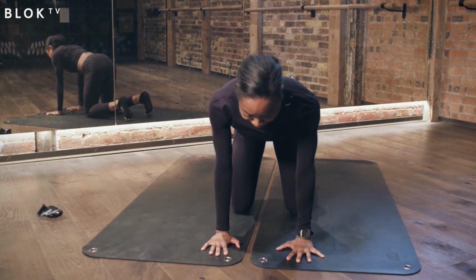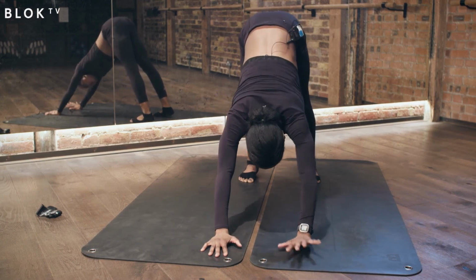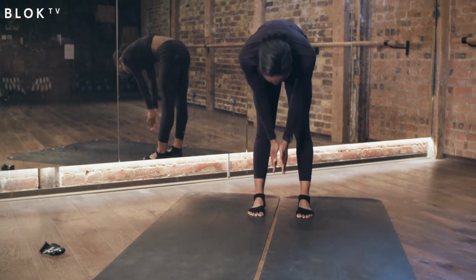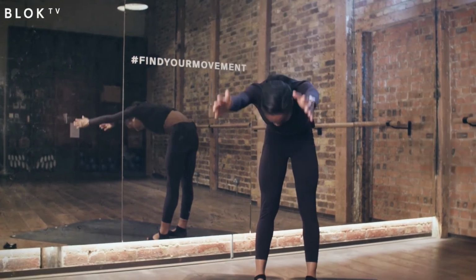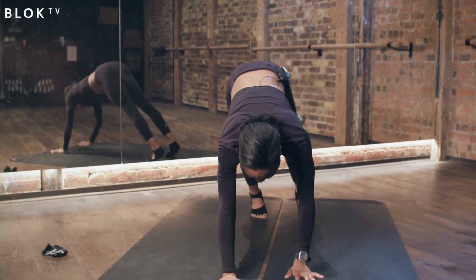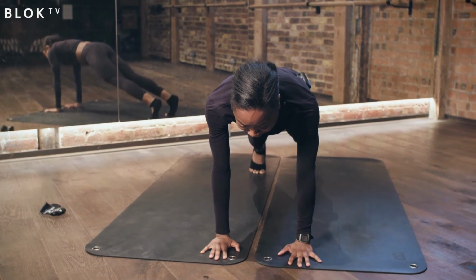You tuck your toes under. You lift your hips up towards the ceiling. You walk back towards your feet. We were here in the beginning. As you breathe in, bring your arms up. Exhale, folding over that invisible ball. Walk out into the plank, right? Modified option, knees down. Full variation, knees up.